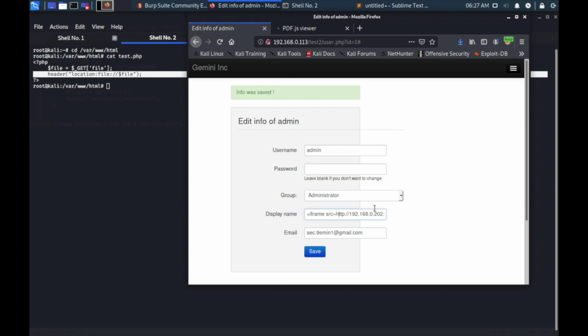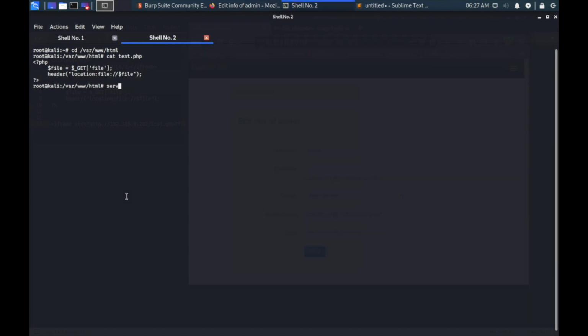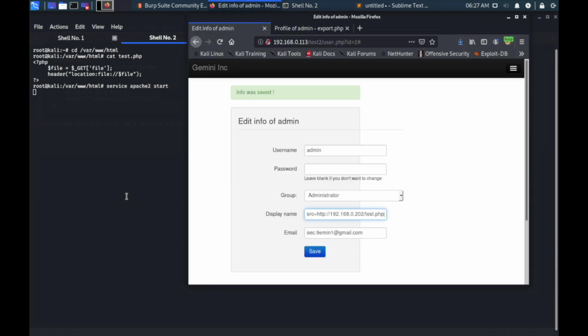To do that, I will delete this port and say test.php. I also fired up Apache, but just for the sake of the video, I am going to restart it again, and I will call the parameter file as I specified in here. From there, I'd like to read, for instance, the /etc/passwd file.